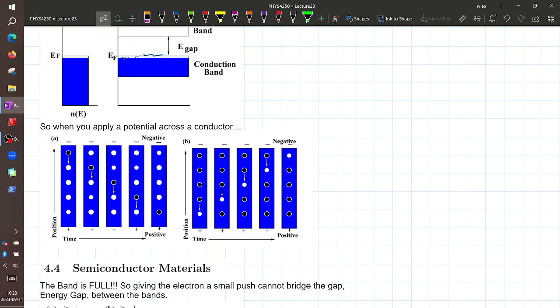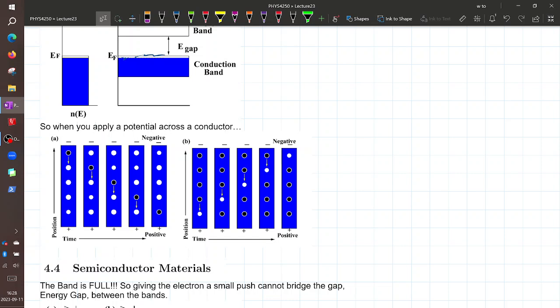There's another thing to think about. I'll ignore this side for now. You can also think about this in terms of what's known as holes. If you have an empty slot here, instead of thinking about it as a negative charge, you can think about it as a positive charge moving backward in the other direction. Negative charge moving forward is the same thing as positive charge going backward. Typically we think about it the other way: negative charge going backward is the same as positive charge going forward.